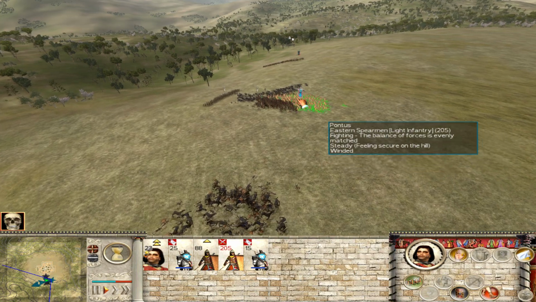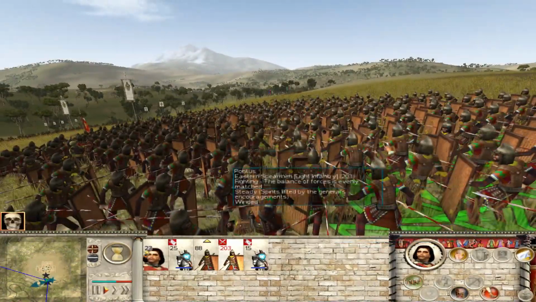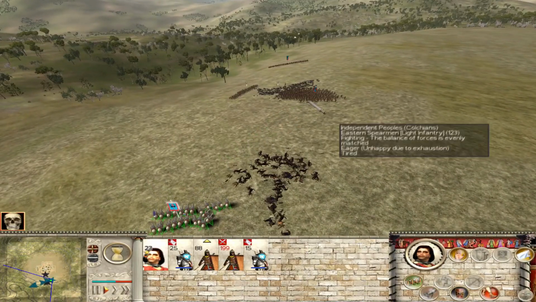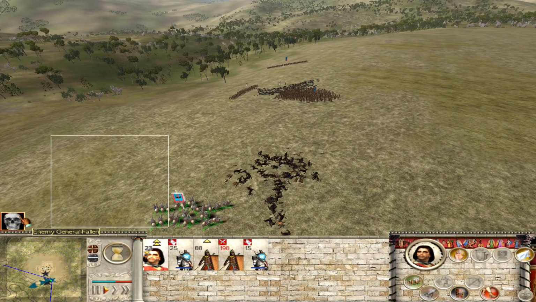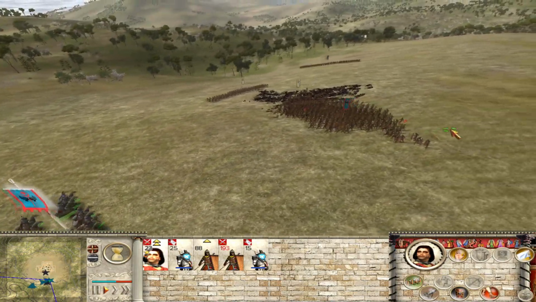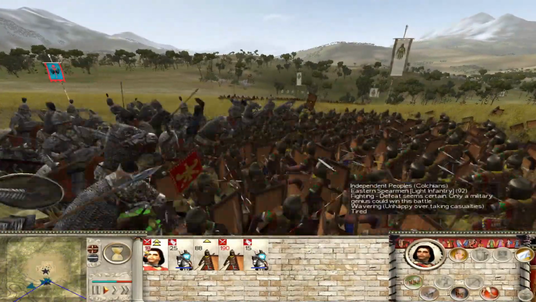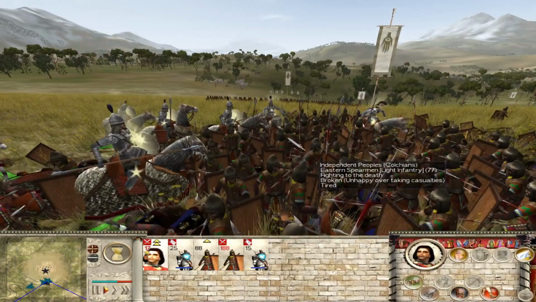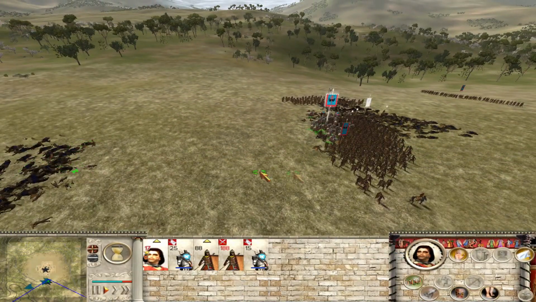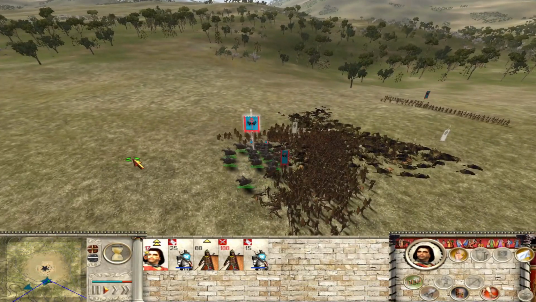And the other thing is, it seems like units don't get tired as quickly, which I actually agree with. I'm okay with that because, not for realism purposes or anything, but because the AI is not very good at handling that, right? Okay, so let's get our general out of there. I don't know why he doesn't want to run.